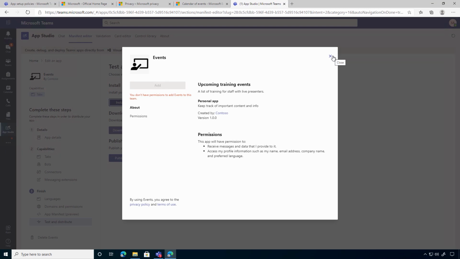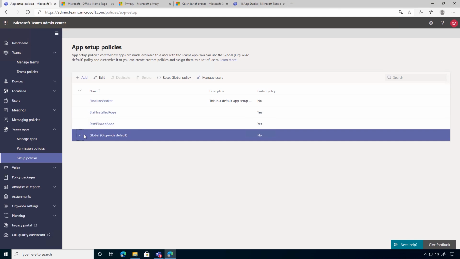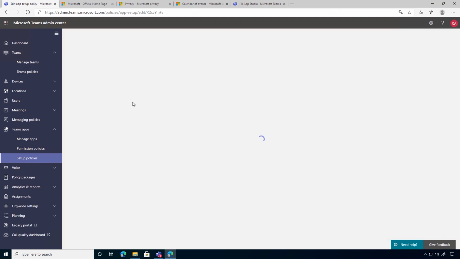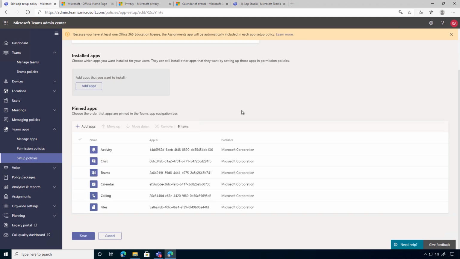And you can then set who has access to this from the policy. So in my example, if I go across here, you'll notice if I go to global and I click on edit, the reason I received the error a second ago was because this has been switched off, upload custom apps. So typically this is where if I want, say, other members to be able to create apps, only an administrator of the tenant, so looking actually back to your administrator rights, can upload an app to the tenant. But this would allow users to be able to experiment creating their own apps, but they would still need to go through IT to be able to distribute it throughout the entire tenant itself.